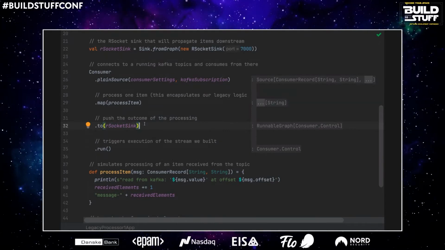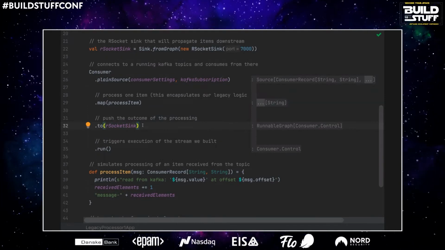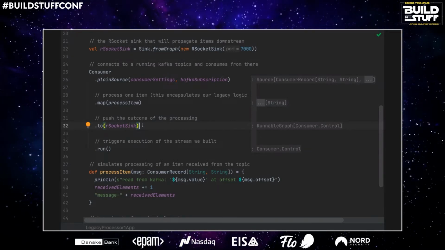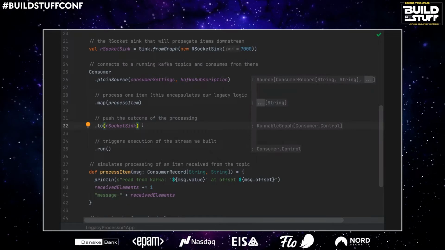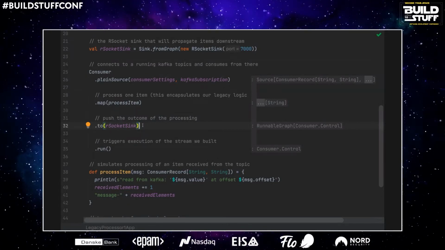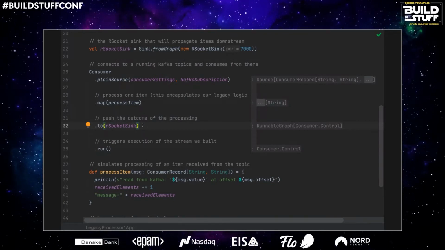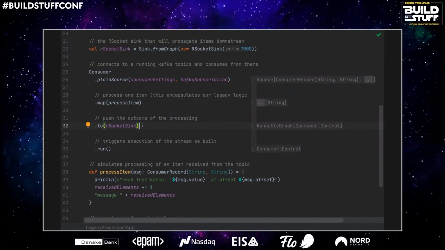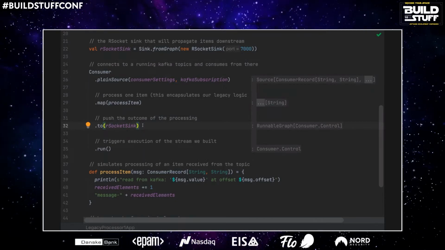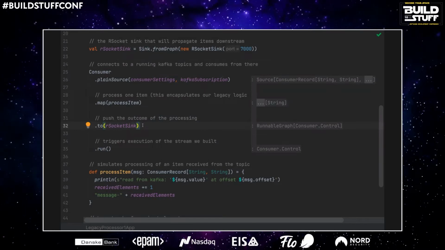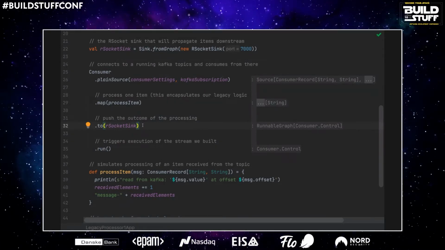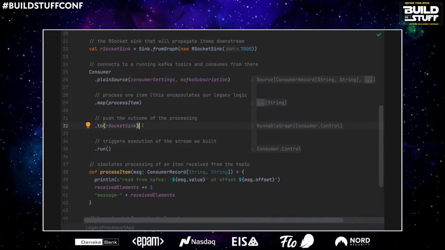And what's beautiful about it is that RSocket as a protocol implements back pressure from the ground up. And back pressure, like Mary mentioned, is basically an agreement between a producer and a consumer, where the consumer can slow down the producer if the rate of input from the producer is too high. So if a consumer is too slow, it can ask the producer, hey, please slow down, I cannot keep up.